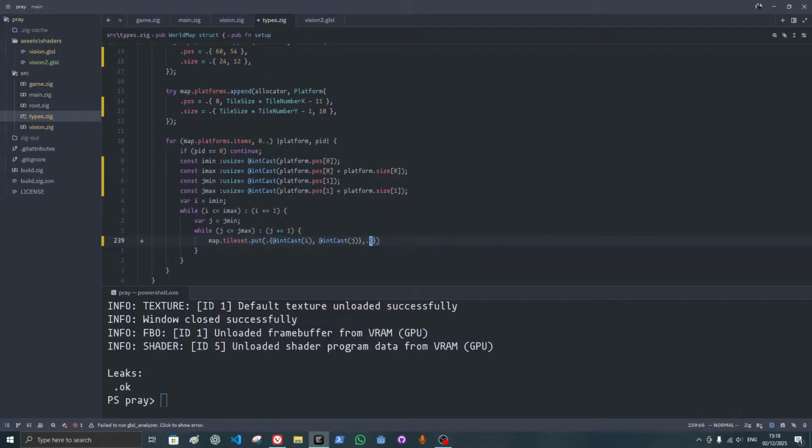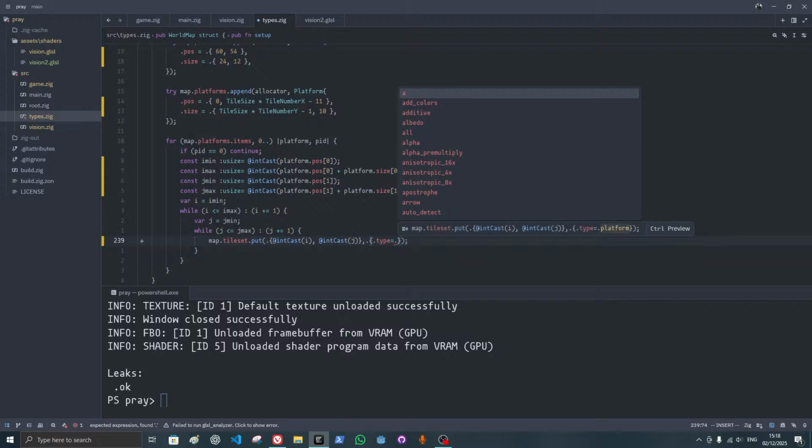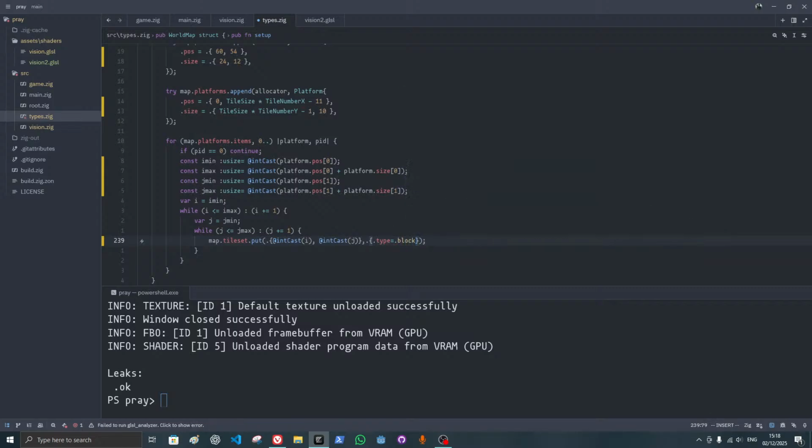I need to define a tile. For tile, I will put the type to be block and PID equal to PID. Okay. Platform ID.